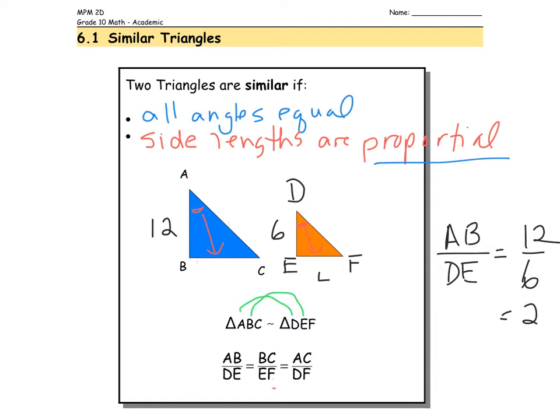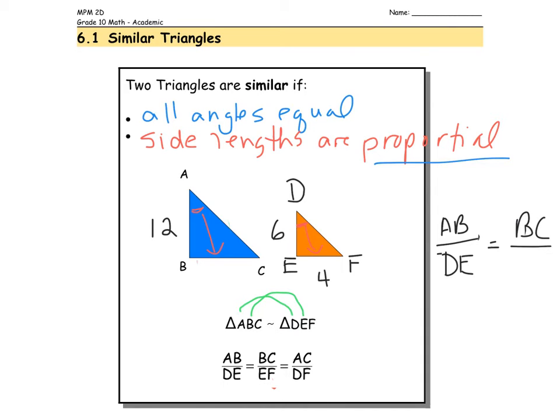So another way that I could have done that was to say, I know that AB is proportional to DE, and I also know that BC is proportional to EF. So now I'm going to fill in what I know. And so really, I have a situation where I have 1, 2, 3, 4 pieces and only one unknown, and that's a situation I can solve. So I'm going to substitute in the values that I have for each.